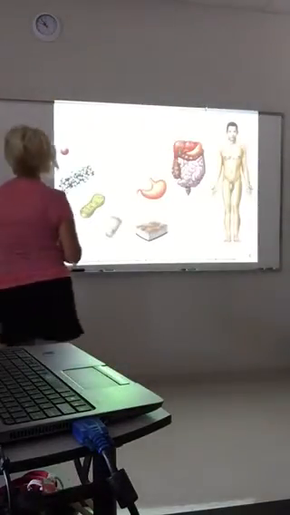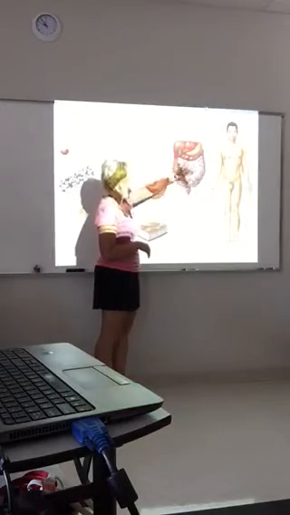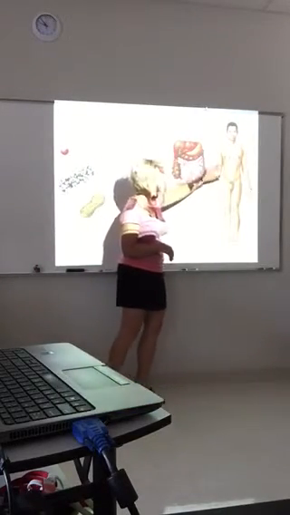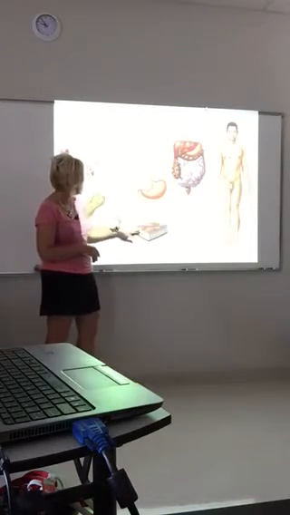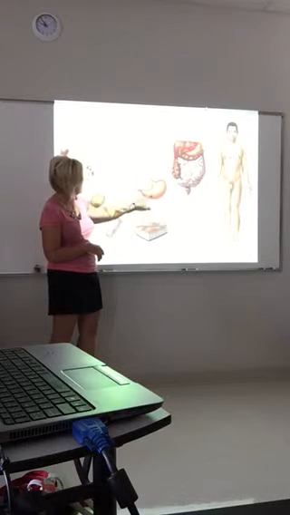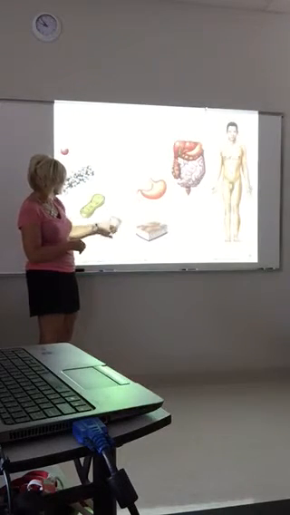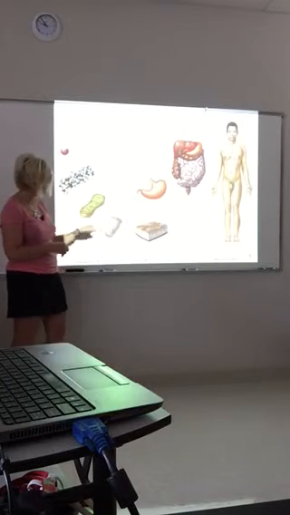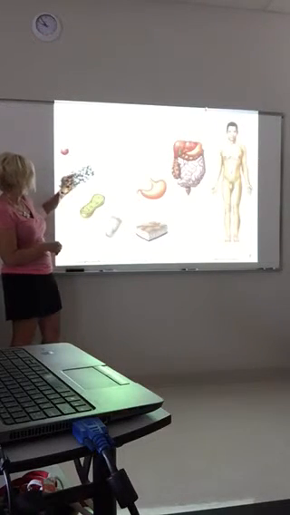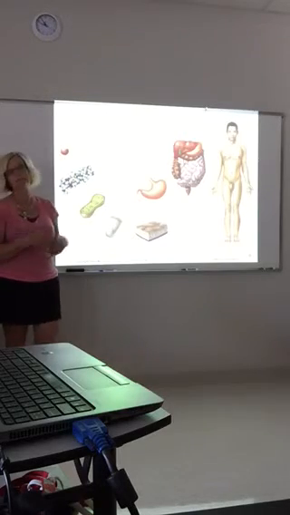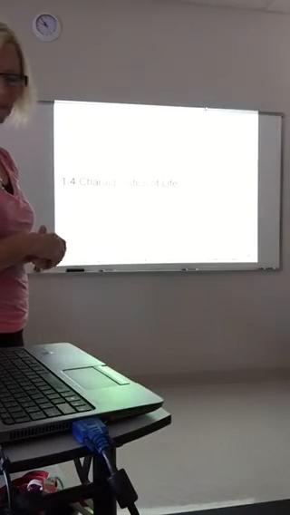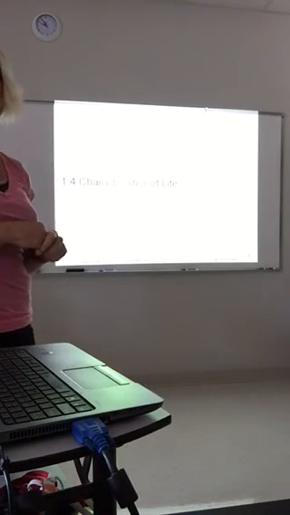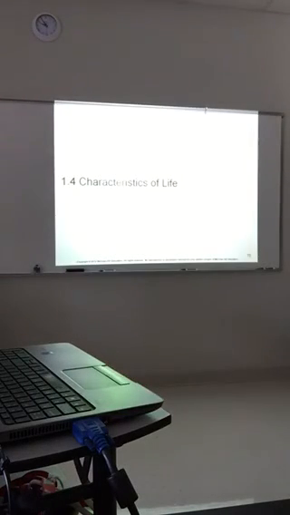So if I look at an entire human being, I'm going to look at the digestive system right here as one part of the organism. The stomach is one part of that organ system. This would be tissue that's lining the inside of the stomach. Here would be one cell inside of this tissue, organelle inside of the cell, macromolecule, molecule, atom. So whether you start from smallest to biggest or work your way backwards, that's the way that they both work. And I will stop there for right now.